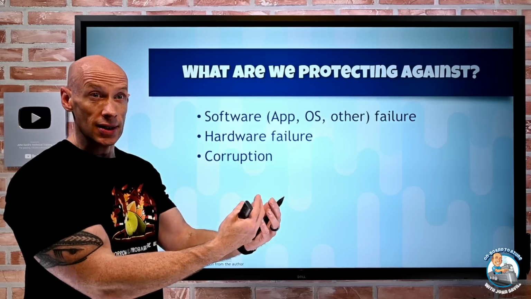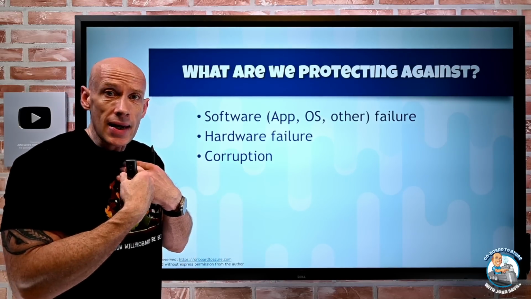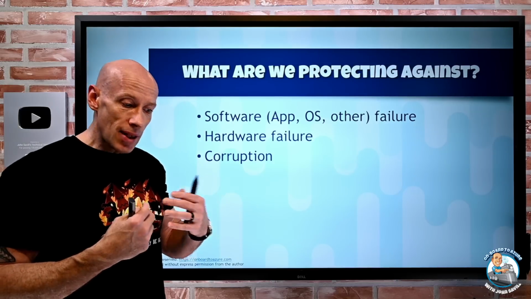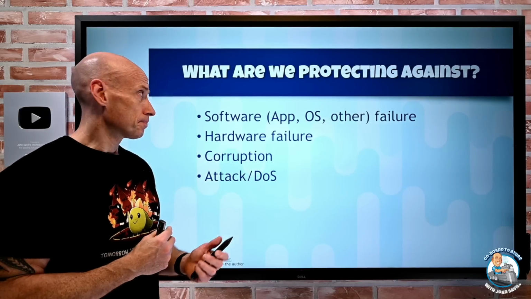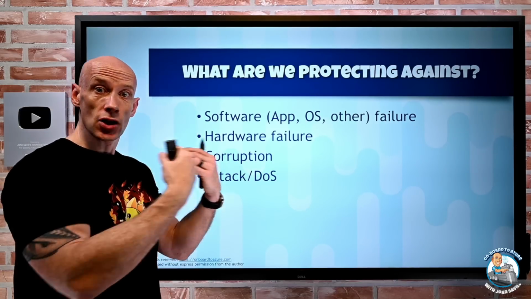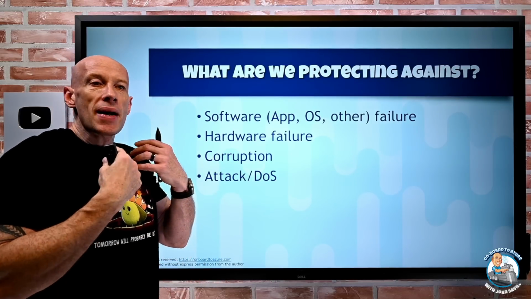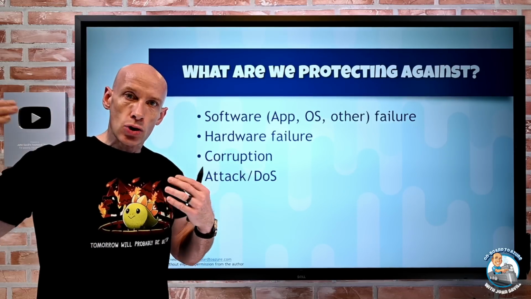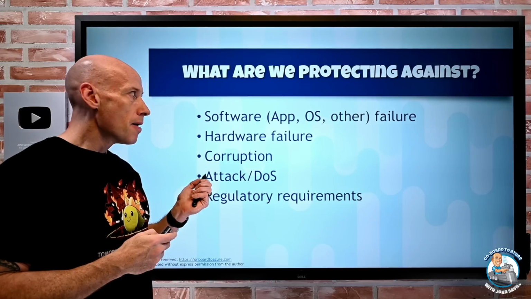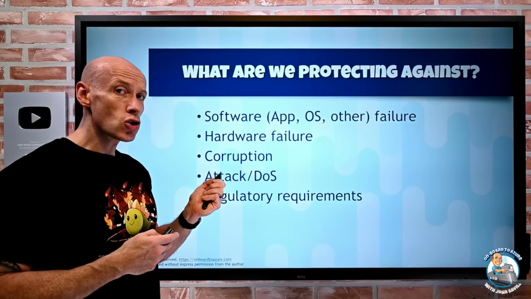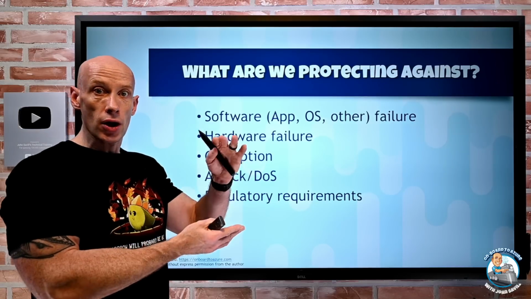Could be malicious. Hey, someone has come in and they've encrypted all my data so they can then ransomware me to pay money for them to decrypt my data. Some kind of other attack. I want to protect against maybe a denial of service. Someone's just bombarding my service with requests and it's making me unavailable to legitimate clients that provide my business and actually get money. Maybe I'm trying to protect to make sure I'm meeting regulatory requirements. Hey, I have to be available for a certain amount of time.